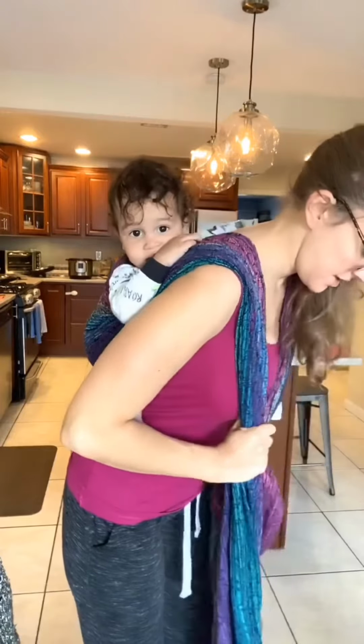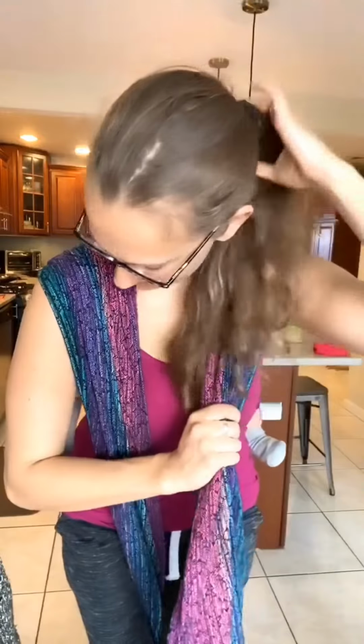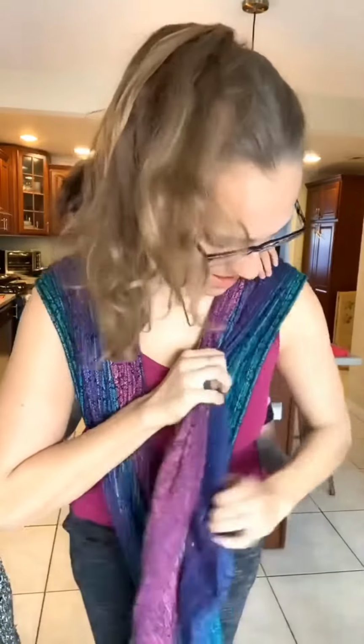Lower him to double hammock height, and then I'm going to take the shorter side to make the chest pass. I didn't plan this out right because I normally like the chest pass to start on my right, but just go with the flow.